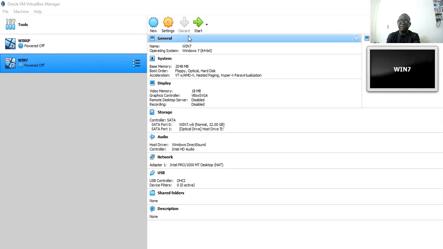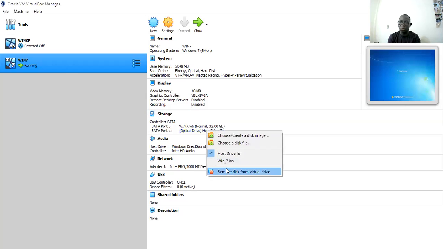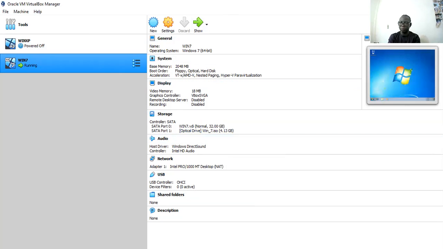I'm going to start Windows 7. Okay, I'm going to share. I'm going to change the setting on my optical drive to the Windows ISO image, so that I can boot from it. So that's the issue now. So I'm going to restart.